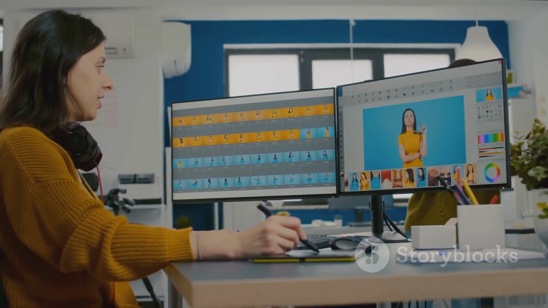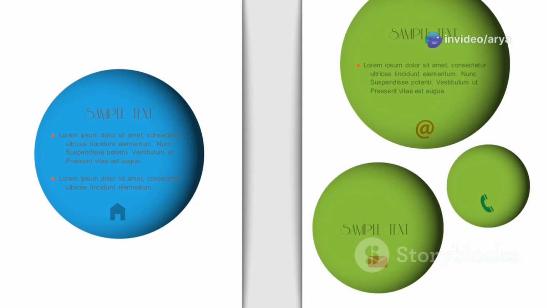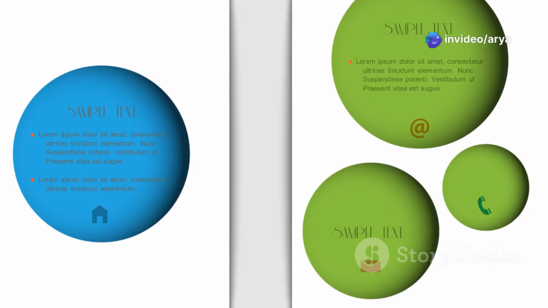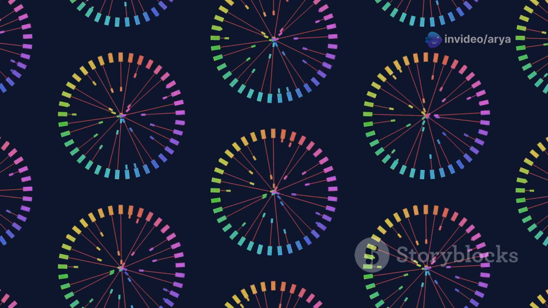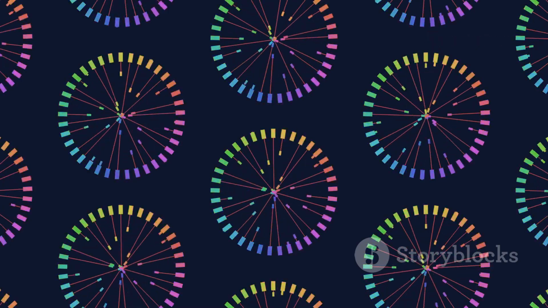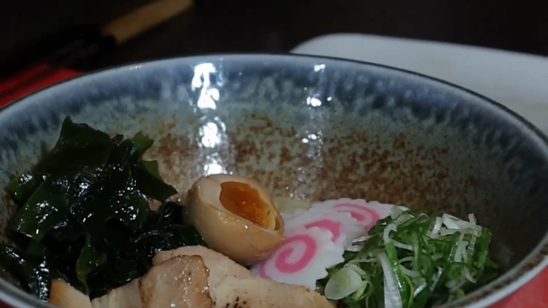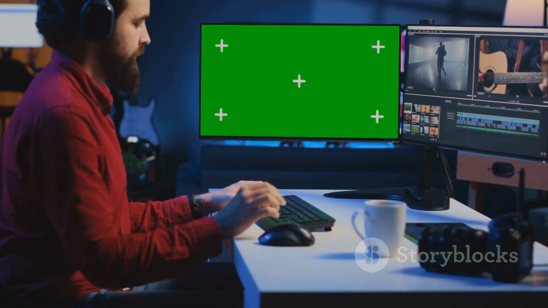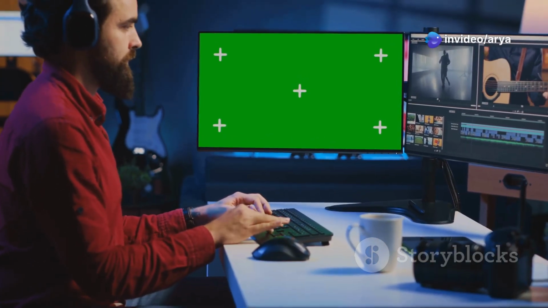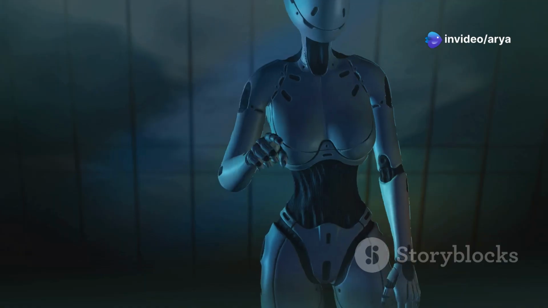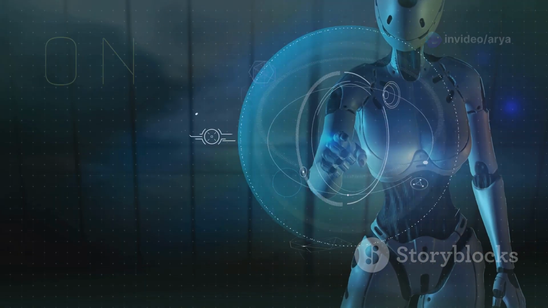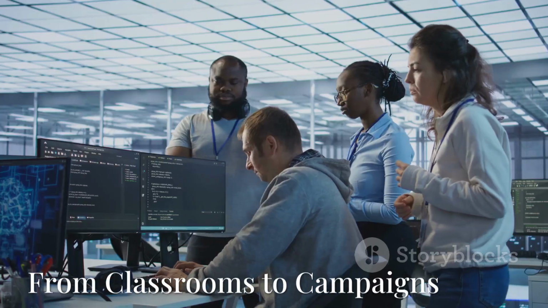Firefly can also do some seriously cool things with images. Let's say you have a simple image of a circle. With Firefly, you can use text prompts to fill that circle with anything you can imagine. A galaxy, a cityscape, a bowl of ramen noodles, you name it. And if you're into video, Firefly is already dipping its toes into video generation. It's early days, but the possibilities are mind-blowing. Imagine generating short video clips just by describing what you want to see.